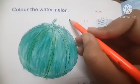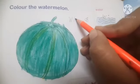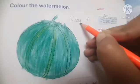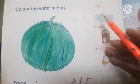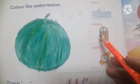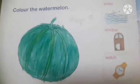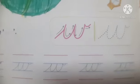And what is the sound of letter W? W says wah. W wah water. W wah window. And W wah watch. Now students, today we will learn how to write cursive letter W.